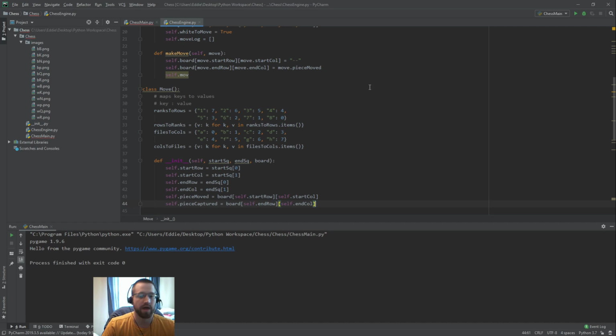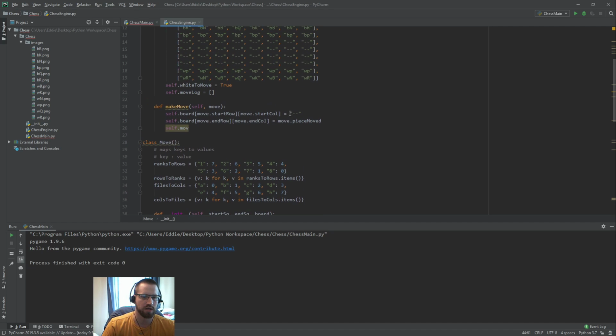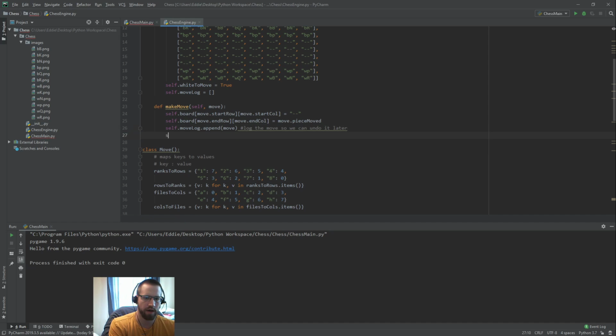We also don't need to worry about validating these moves at the moment, because we're going to have something that generates a list of all the valid moves and only allows the user to make valid moves. So we can assume this move is already valid. And we're going to do that in another method. So now we just append this to a move log. We're going to log the move so we can undo it later, or maybe we want to display the history of the game. And then we switch players' turns. This is pretty important to do for our engine.